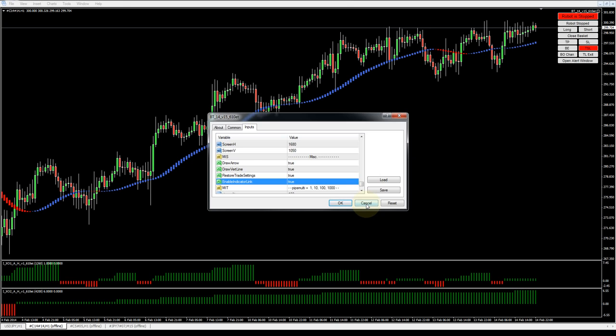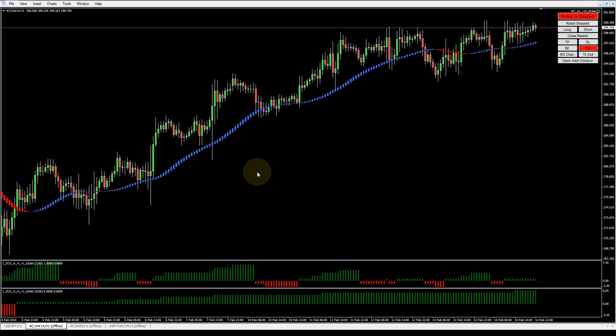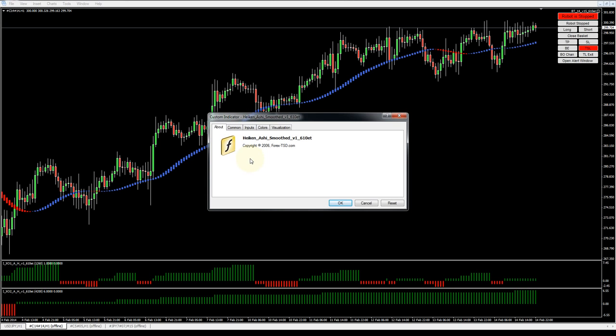then it enables a link. Now, in order for the link to work, you have to have the indicators on the screen. Without using the link, you don't need them on the screen. They just have to be in your indicator folder. Also, another thing, these indicators have been modified to do this. So you have to use the ones that are in the zip file if you're going to use this link.